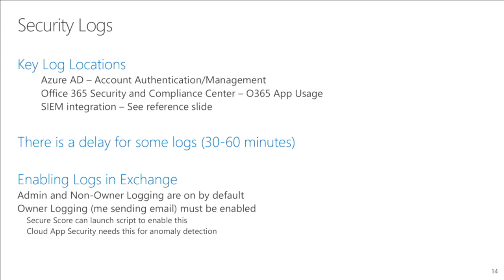The timestamps are correct. We did check some of that, but the logs will get delayed about 30 to 60 minutes. All of those logs are really key, and again, we'll show a little bit of demo on that, but what's interesting is that's all that's needed to do a lot of the user behavior analytics. So you can look at them individually, but you have to make sure that a lot of those are on so that the intelligence systems can basically learn.